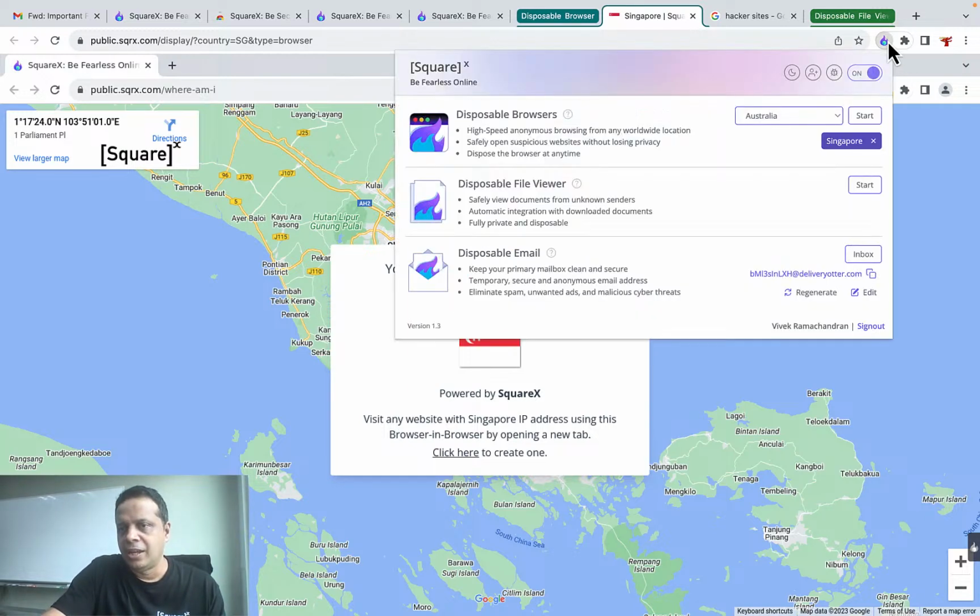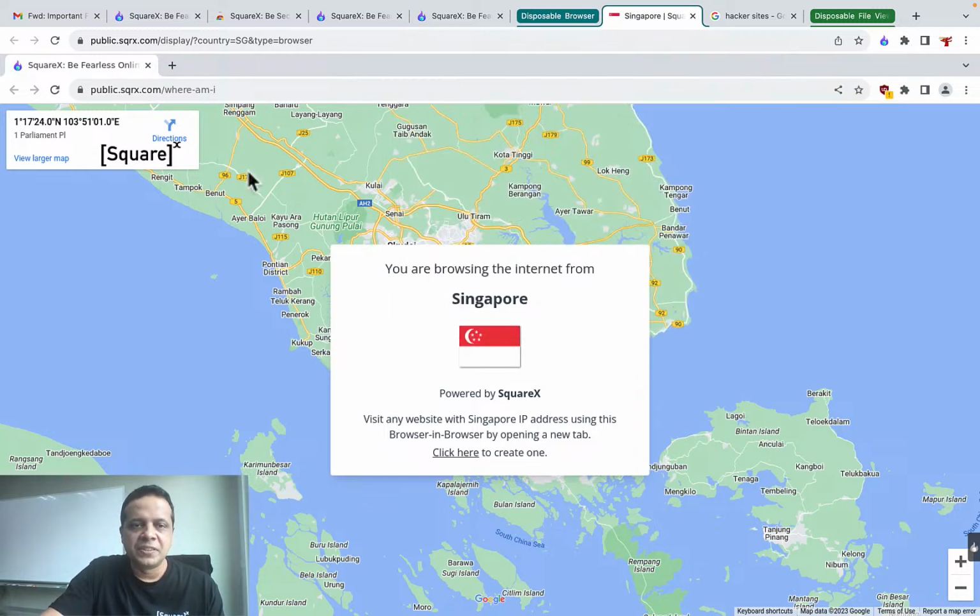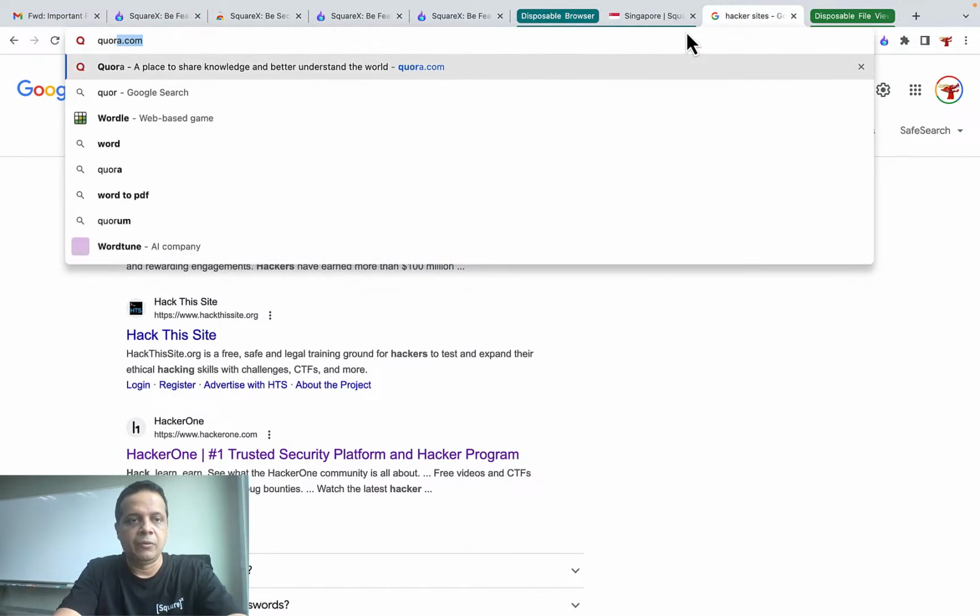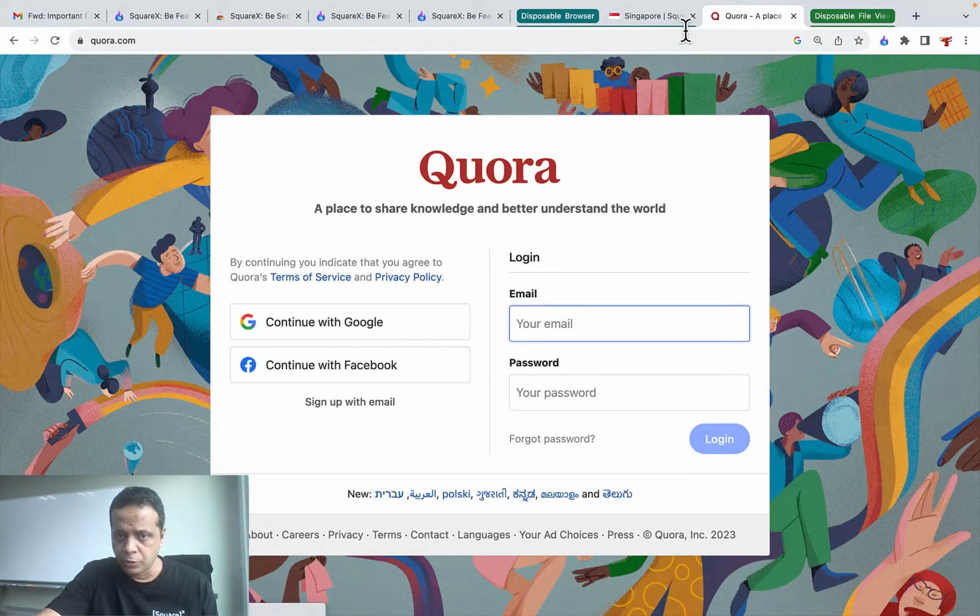Okay, very quickly, the last feature which we have currently, disposable email. Now, this is probably available from a couple of other sources as well. We just felt that this was a nice little supplement to what we already have. So as a simple example, let's say you go to any website where you probably don't want to disclose your real identity.